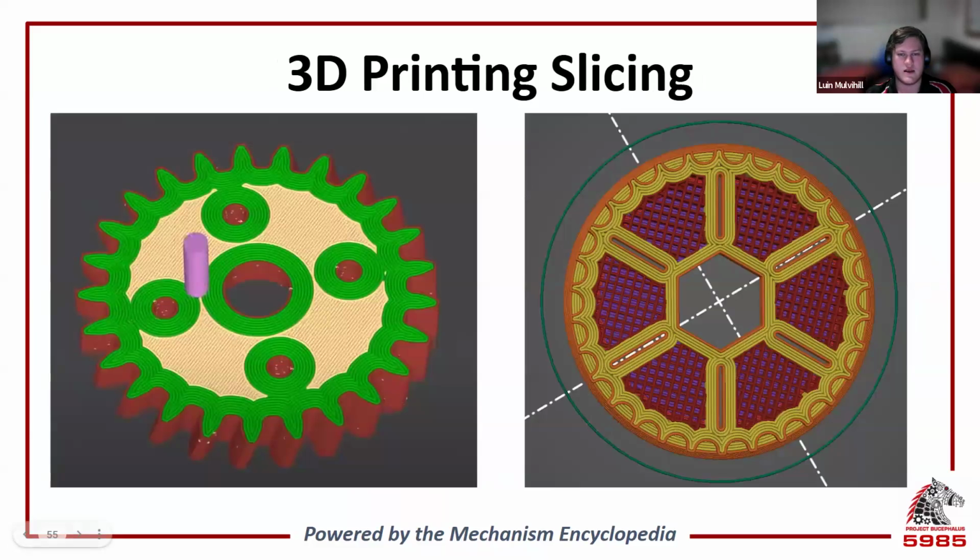Now that we know what to design, how do we actually print it? So for power transmission components, we want them to be as strong as possible. When it comes to slicing your parts, the most important thing to do is to increase the number of walls. This makes sure that your teeth have 100% infill no matter what your infill percentage is set to. And you should always keep your infill percentage above 35% to ensure that there's enough material to properly transmit the torque from the bore out to the teeth without anything breaking.